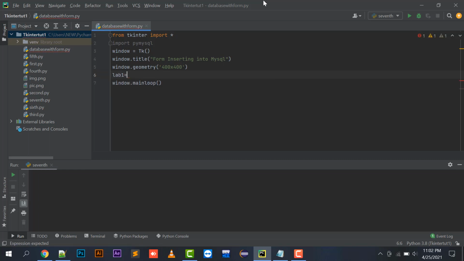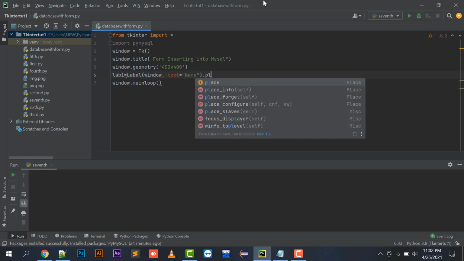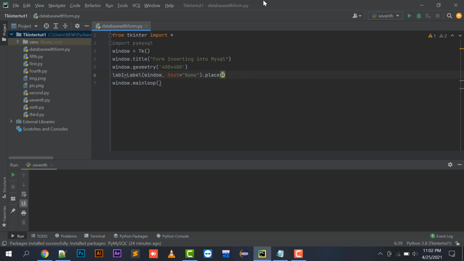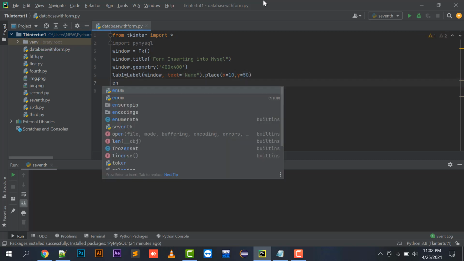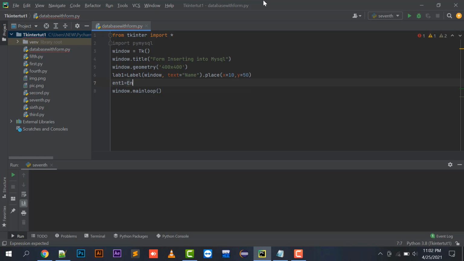Let it be label one, in the window, with text name, and with place you can define x equals 10, y equals 50. And now the entry, ent one. I need an entry box, so entry, it should be window.